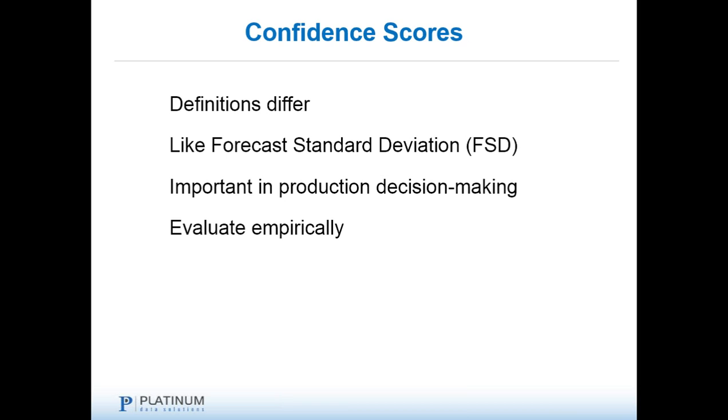When you look at confidence scores, it's important to understand that because the definitions differ, we cannot compare them one to one. And the bigger mistake that I see, and I've seen this for 10 years, is that we tend to apply a very academic interpretation of this. So when you see a confidence score of 90 or better, that sort of equates to an A, like when we were in high school, and an 80 or better is a B, and a 70 or better is a C. And a C sounds pretty good. It sounds average. But in reality, based on the way the confidence scores are defined and the way they test out in production and through your testing, a 70 may be horrible, and an 82 might be fantastic.